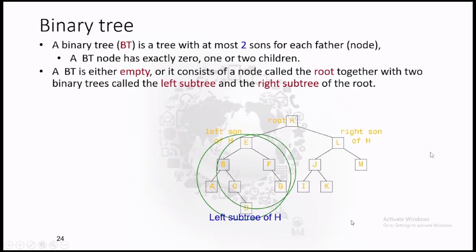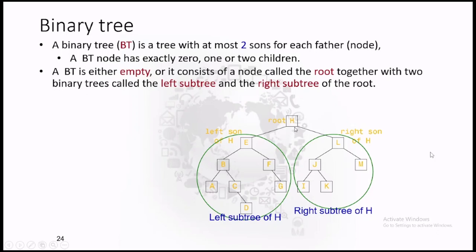Now, after we talk about all the trees, things that have sons, I mean, that have parents, and how you calculate the nodes and all that, we need to know what a binary tree is. A binary tree is a tree where you have at most 2 sons for each father. Which means that you have either 0, 1, or 2 children. These are the conditions for the binary tree.